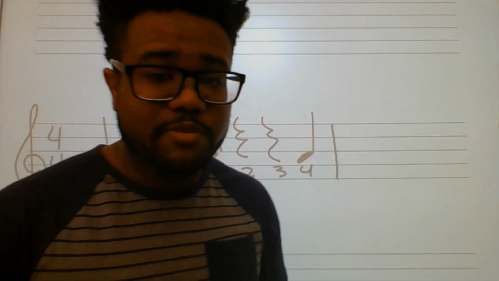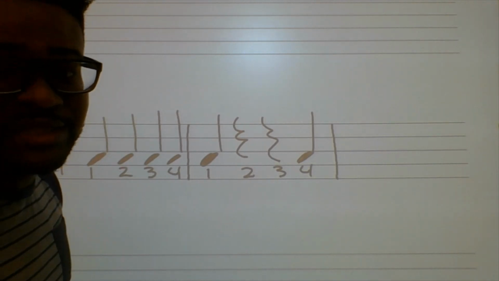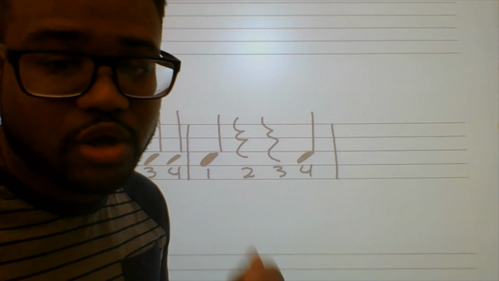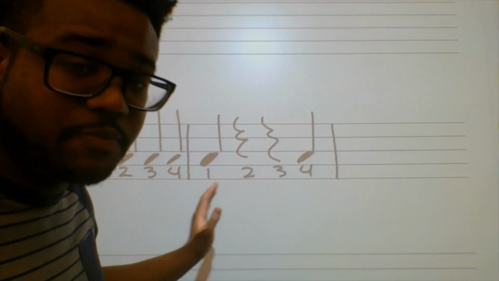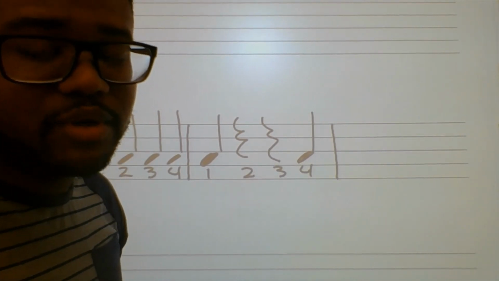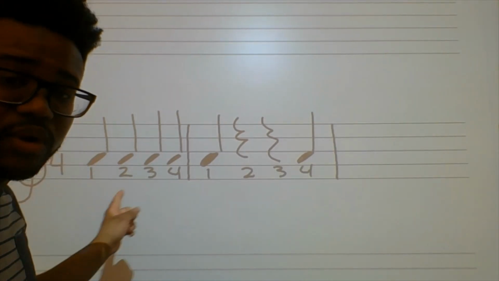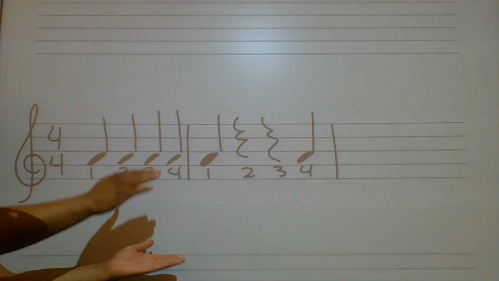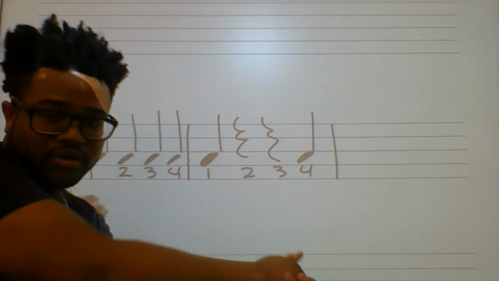One thing I want you to keep in mind, when we get to a new measure, the music does not stop. The music does not slow down. The music keeps going. Make sure when you get to a new measure, you just keep going. Do not stop. Do not slow down. Let's do it one more time. Measure 1 and 2. 1, 2, ready, go. 1, 2, 3, 4.